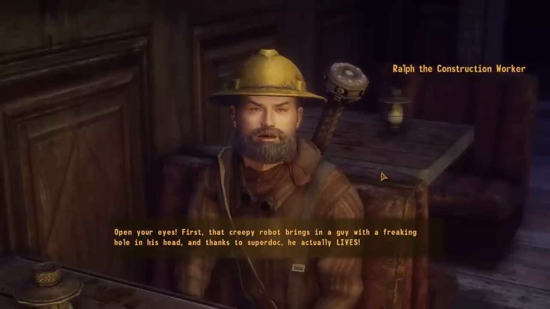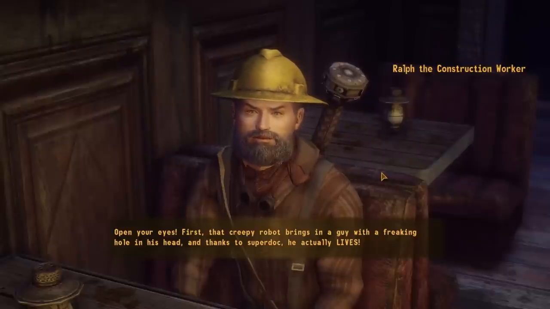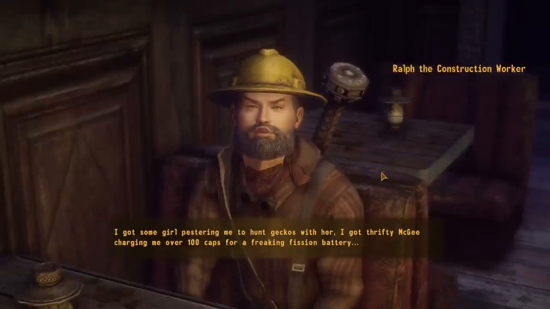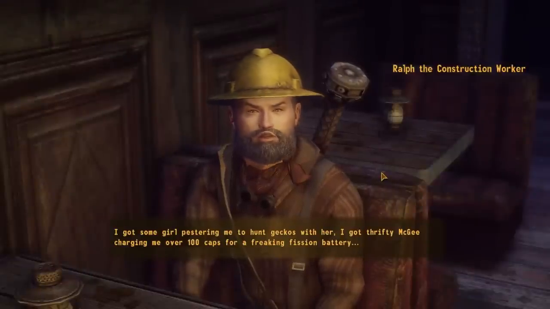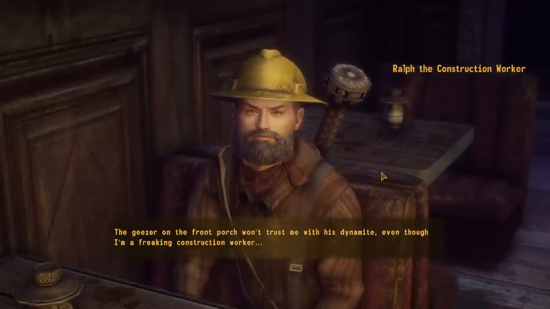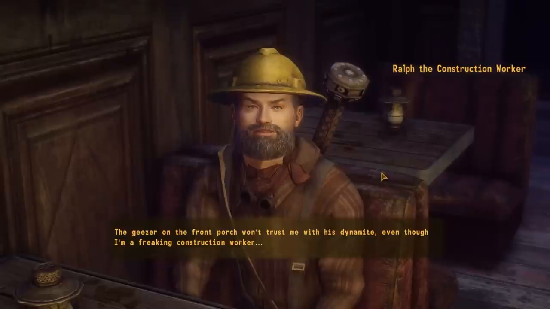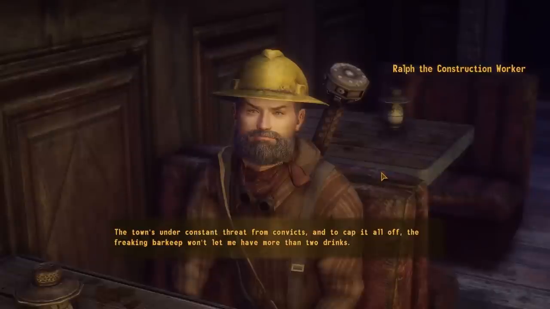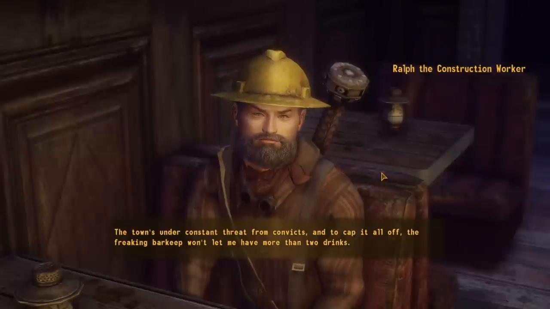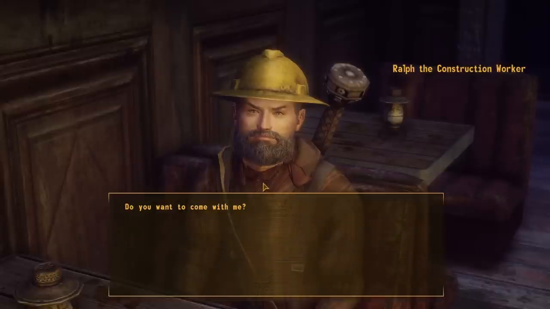First that creepy robot brings in a guy with a freaking hole in his head, and thanks to Super Doc, he actually lives! Got some girl pestering me to hunt geckos with her. I got Thrifty McGee over there charging me over 100 caps for a freaking fishing battery. The geezer on the front porch won't trust me with his dynamite, even though I'm a freaking construction worker. The town's under constant threat from convicts, and to cap it all off, the freaking barkeep won't let me have more than 2 drinks. Wow. All right, that last part, that's a little insane.